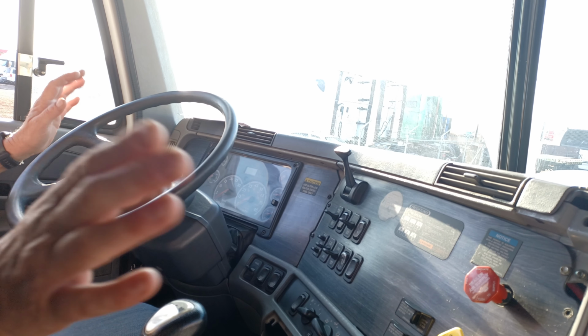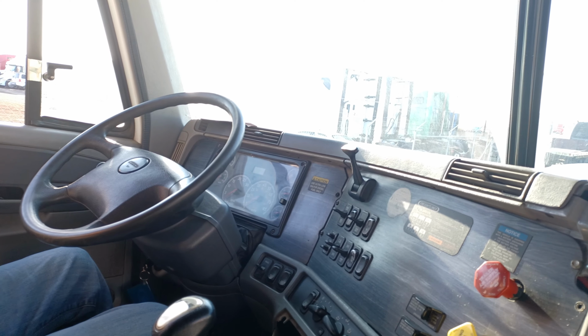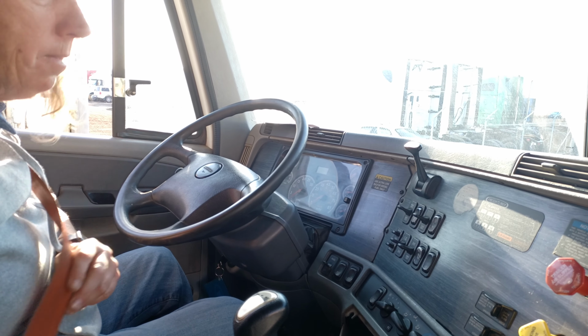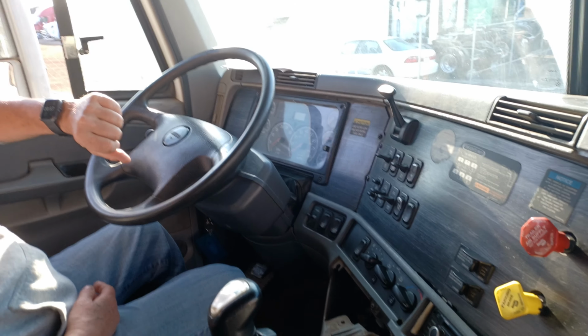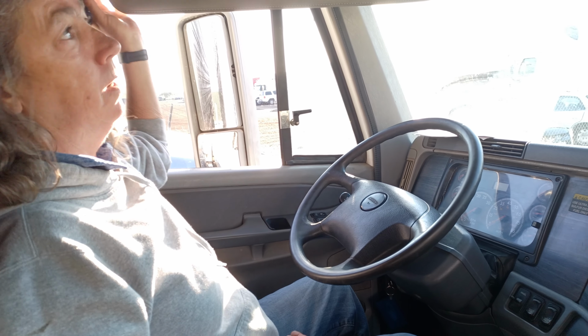What happened to the engine though? It turned off because I wasn't doing anything. Oh, it auto turns off? Alright. That's weird. This truck does, yeah. Oh, that's interesting. I'm just polluting the air for no reason. Oh, that's nice.